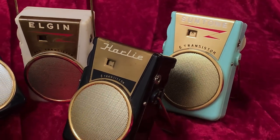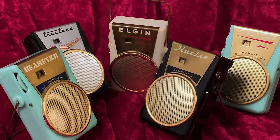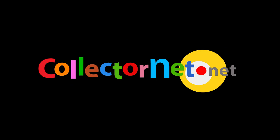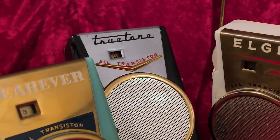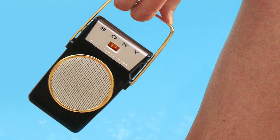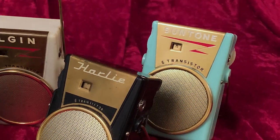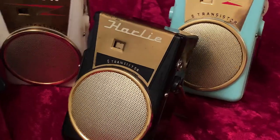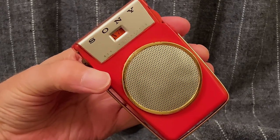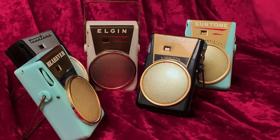We're looking at five classic little radios today — five different brands, yet there's something vaguely familiar about them, don't you think? What is it that's so appealing about these little radios? Maybe it's the similarity to the Sony TR610, the iconic pocket radio that these radios knock off. The round speaker, the wire handle that doubles as a stand. These radios are thicker than that Sony, and less, shall we say, shapely.